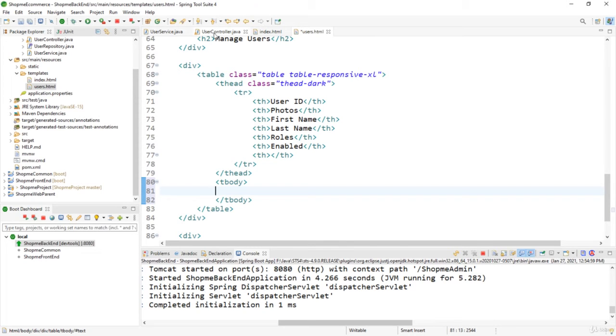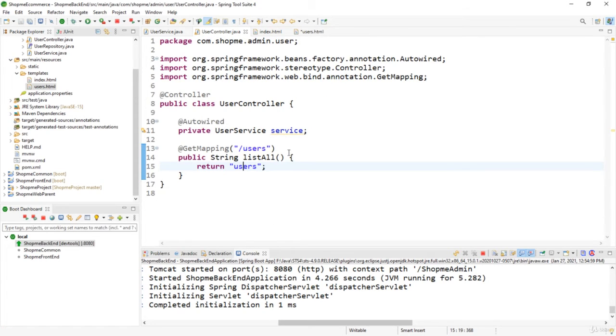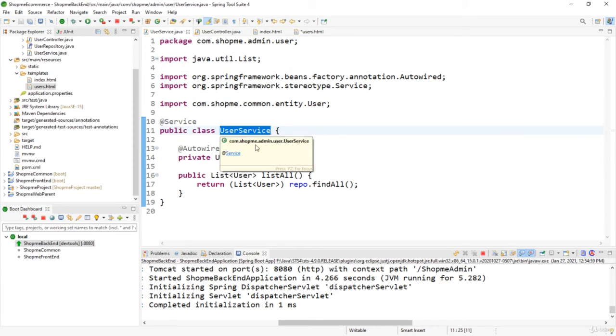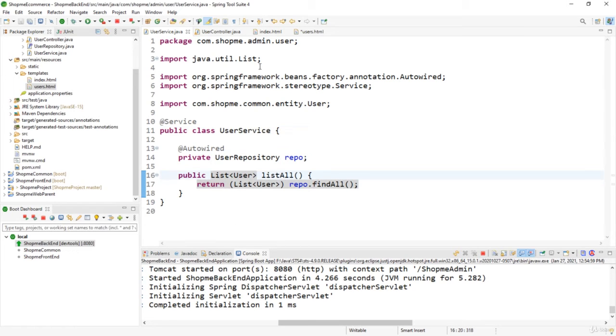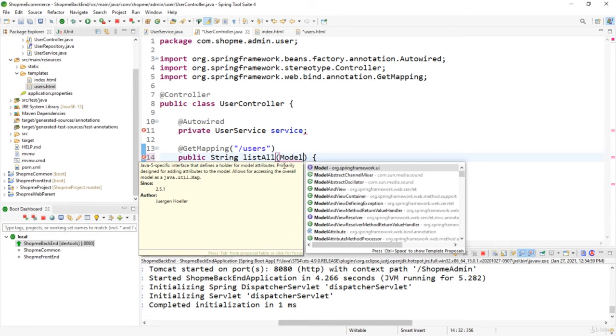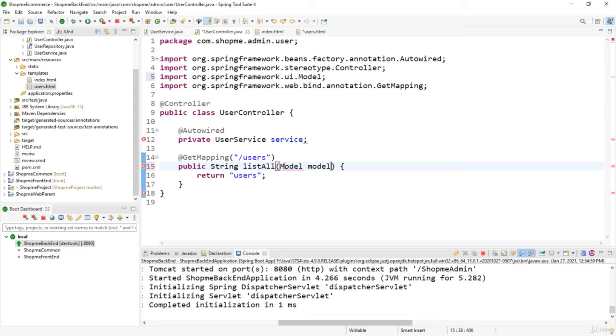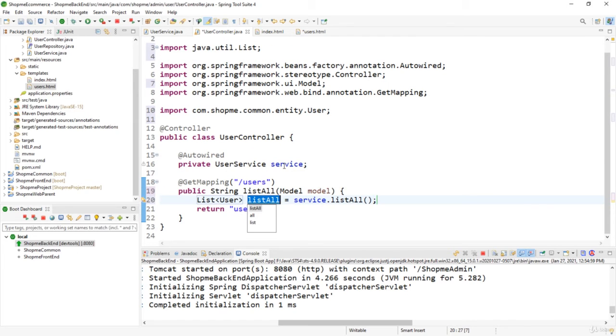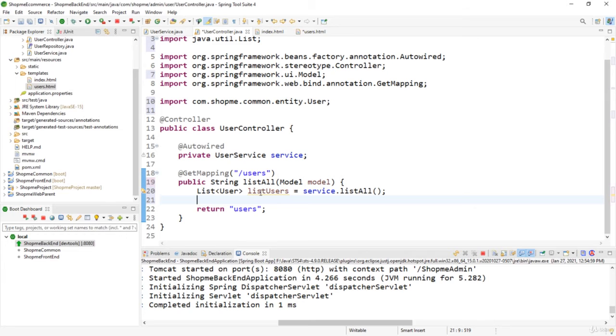So we need to update the controller here to call the method listAll of the user service class that returns the list of user objects from the database. And we need to have access to the Spring MVC model object here, and here we call service listAll, and it will return a list of users, and we put this list of users onto the model.